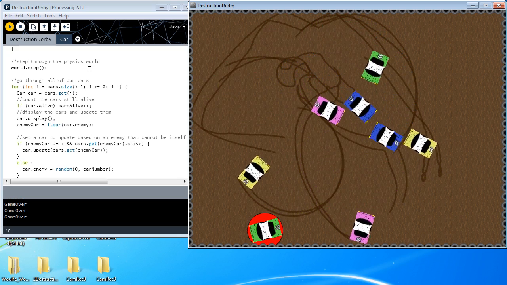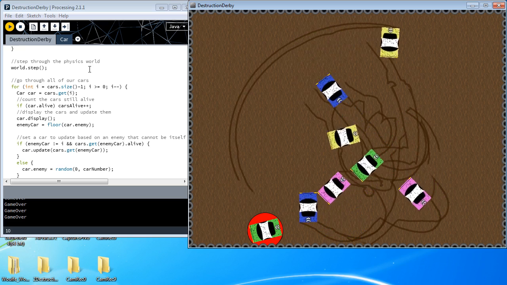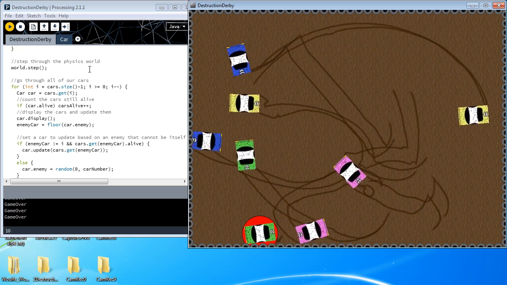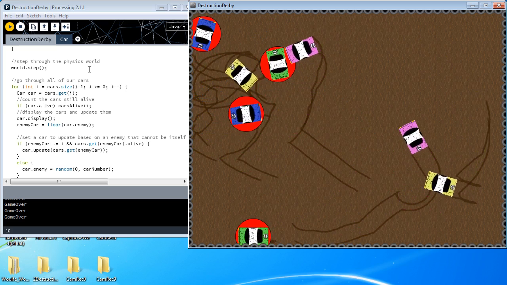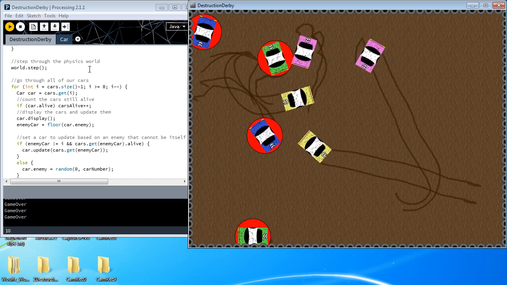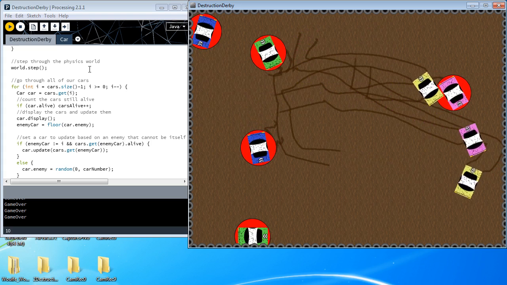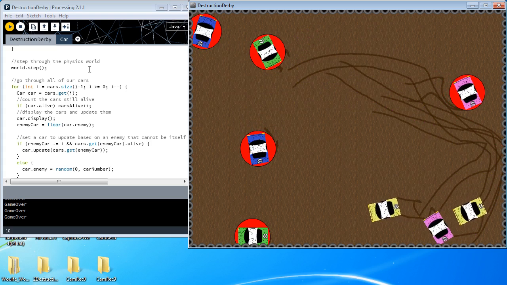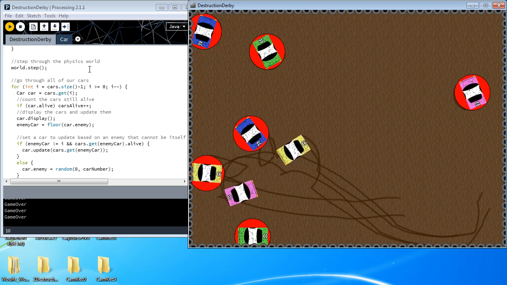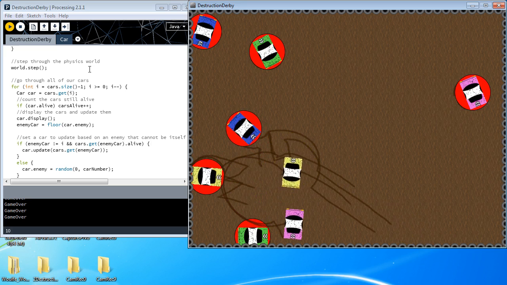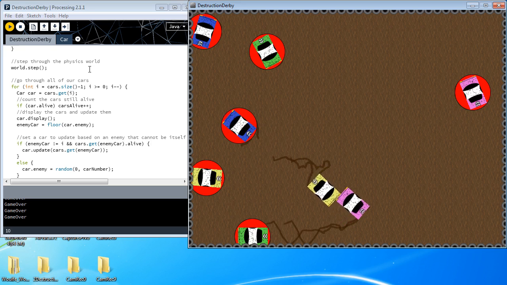So how the steering works, basically each car has an enemy car. Each of these cars is its own little individual class and its own individual object. So every car object gets assigned an enemy car, which is literally just a random pick from all the other cars that are alive, as long as you're not targeting yourself. And sometimes if you collide with a car, there's a chance that you randomly switch your enemy, which leads to more exciting behavior of cars not always going after the same car, but going after different ones.